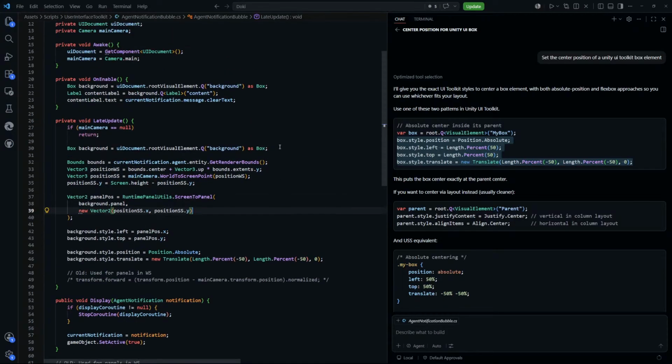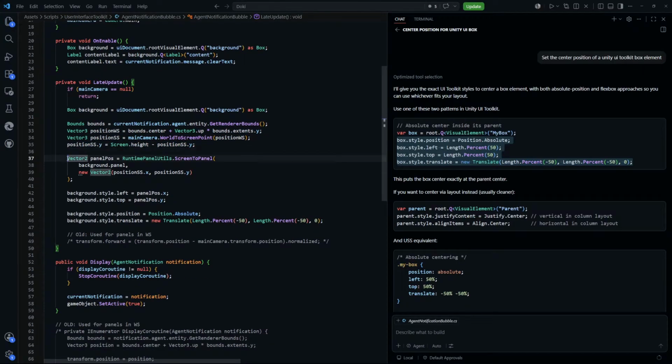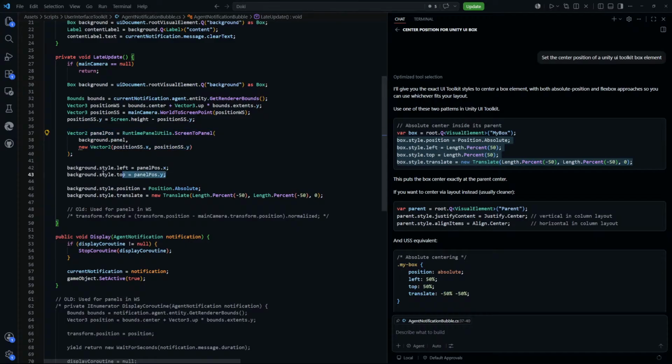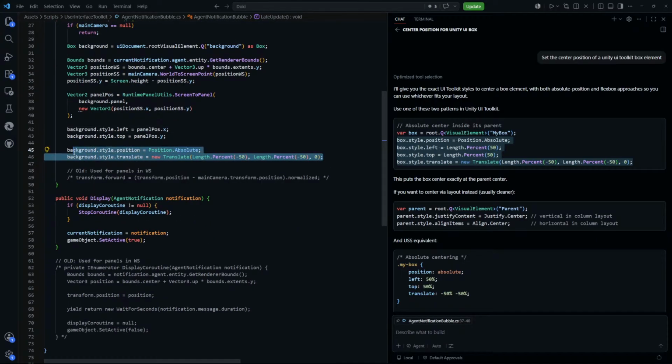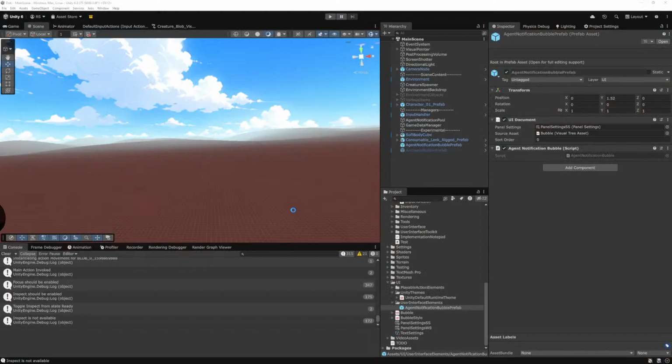Okay, so we get the background, then we get the render bounds. We offset it up a little bit, then world to screen pause, we do this. And then we calculate the panel position, we set it, and then we translate it to center it as well. I want to see how this looks. And then we can also scale it eventually.